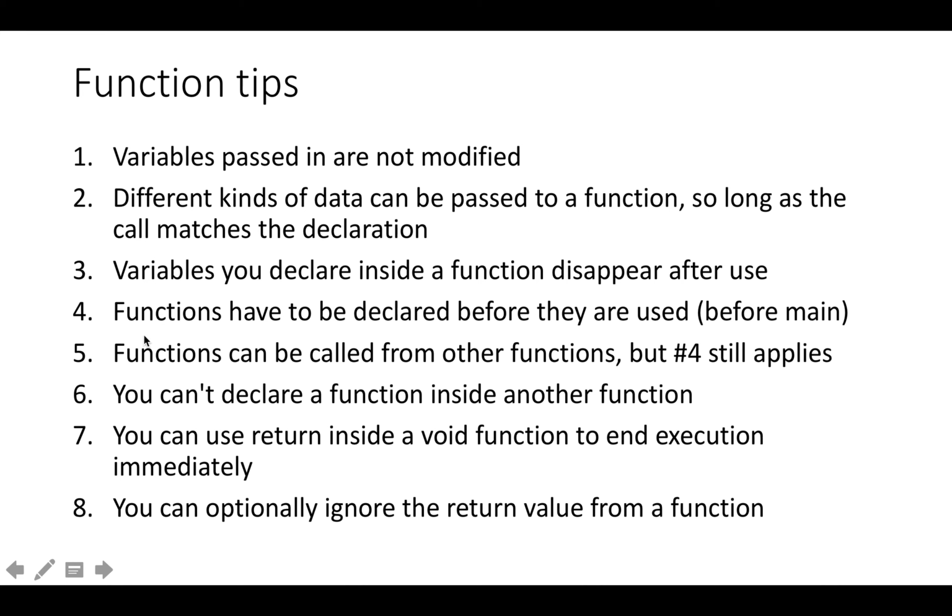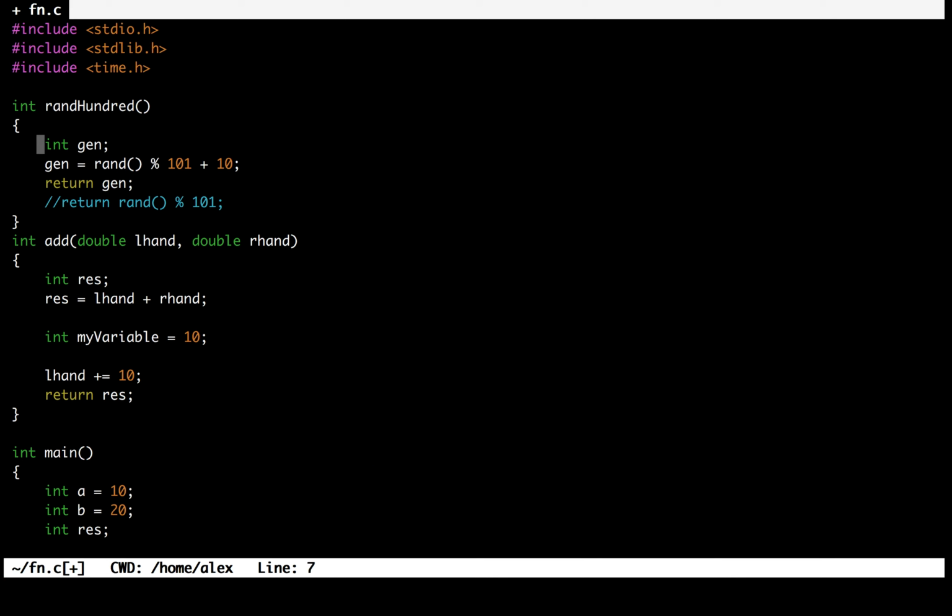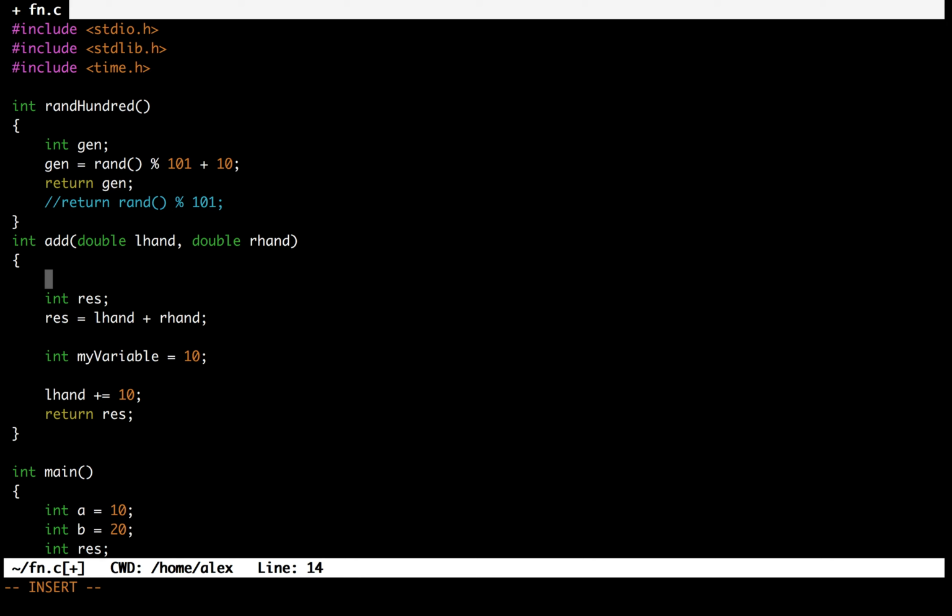All right, so this is a little flaky. Again, it's not necessarily always required. It's hard to say. But functions need to be declared before main and before their use as well. One of the things I haven't talked about quite yet is that you can use functions inside other functions. You can say rand 100 right here if you wanted to.